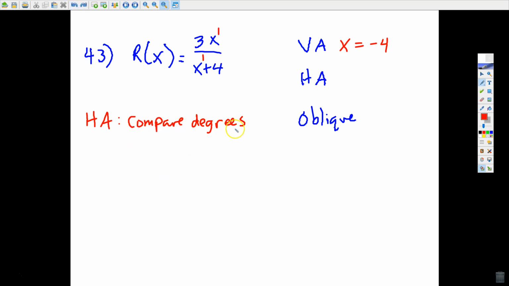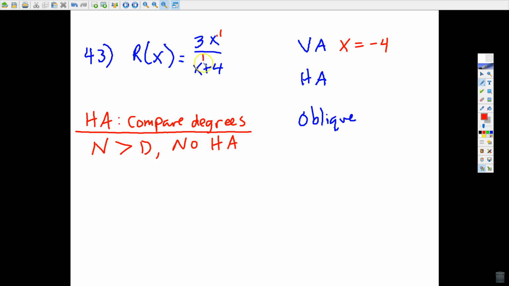Okay, so when I compare the degrees, 3 things are possible. I'm going to say it like this. If the numerator degree is greater than the denominator degree, so I'll just illustrate, don't change your problem, but I'm talking about this situation. The degree of the top is 2 and the degree of the bottom is 1. If this happens, then you do not have a horizontal asymptote. Just take a look at the degrees and compare them.